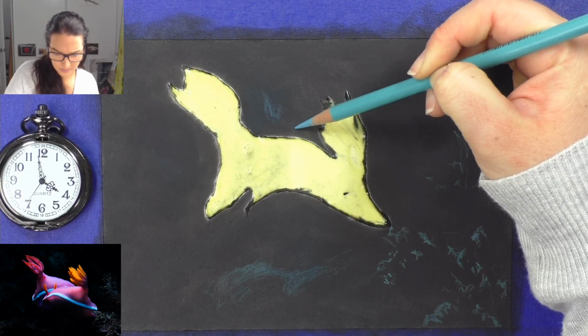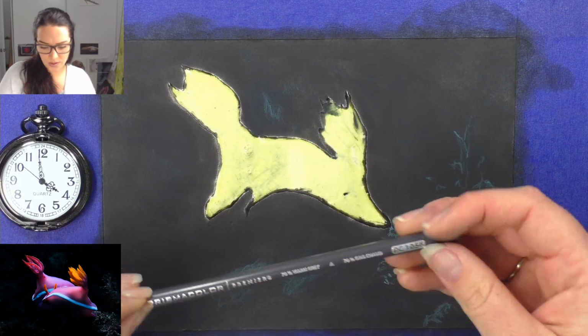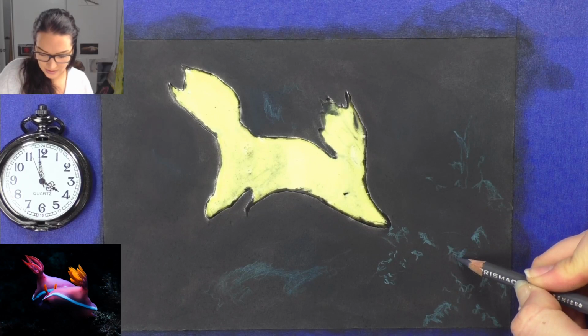Okay, that looks really silly for now, but that's okay. It's just the beginning. Now I'm gonna use some different grays. So I will come in with the 70% warm gray, PC1056. Add some more spotty sort of areas.